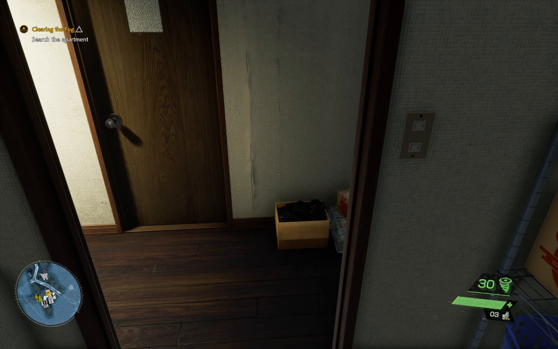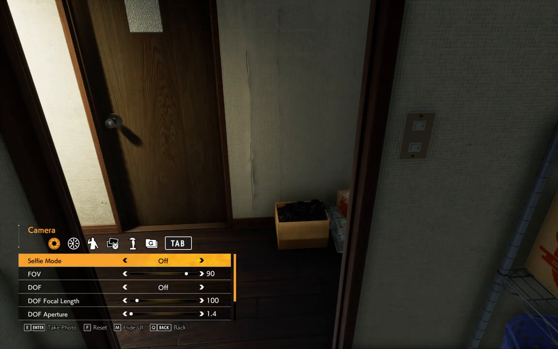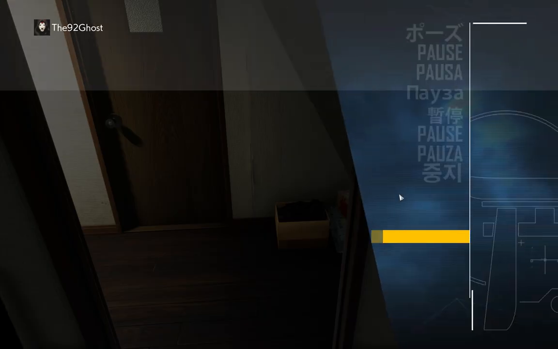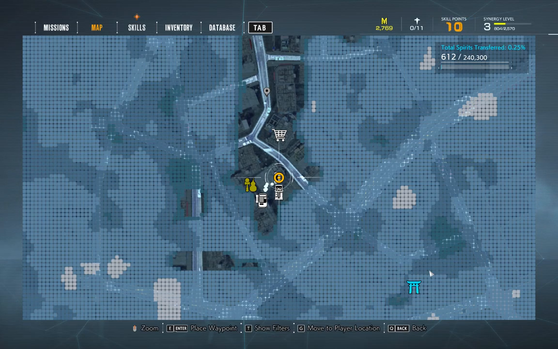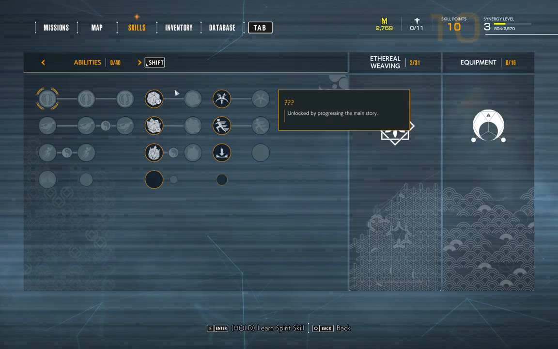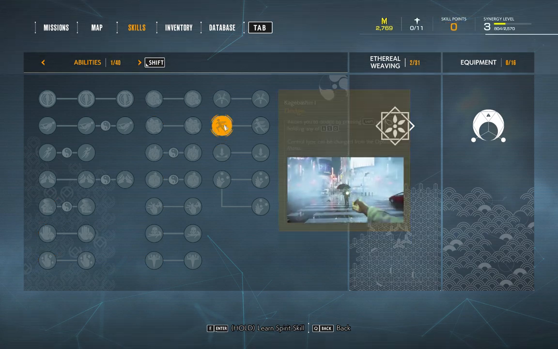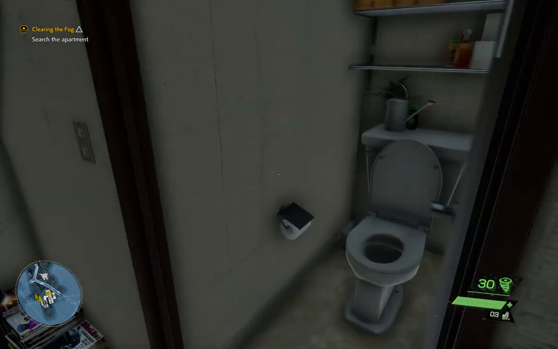Inventory. How is the inventory opened? Let's try one by one. Oh wait, we have a photo mode. Nice. How is the inventory opened? Okay. It's not what I was looking for. Well, I will use it from here. I didn't get why I couldn't. Oh, there we go. We need to hold E. Yeah, I need that. It is can do. Definitely can do.